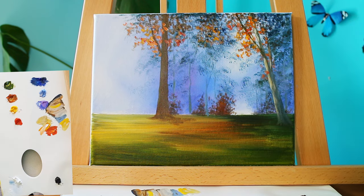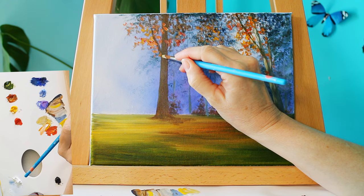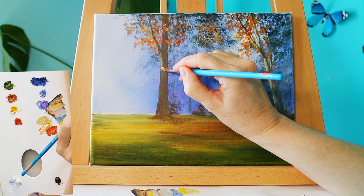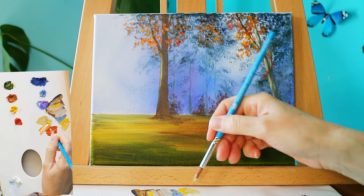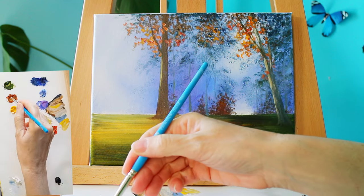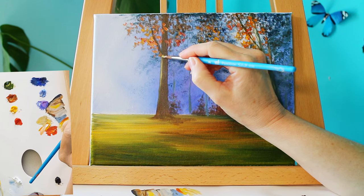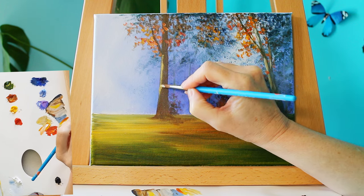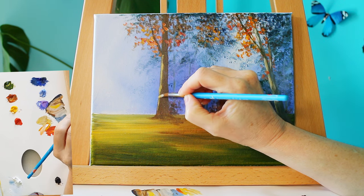I'm mixing up my yellow again. I've darkened it a little, and we'll start adding some highlights on this tree trunk too. Just on that left hand side. If you need to warm up the yellow a little bit, we can add a little bit of burnt sienna. You could even add a tiny amount of red, which would make it slightly warmer and more brown or orange.